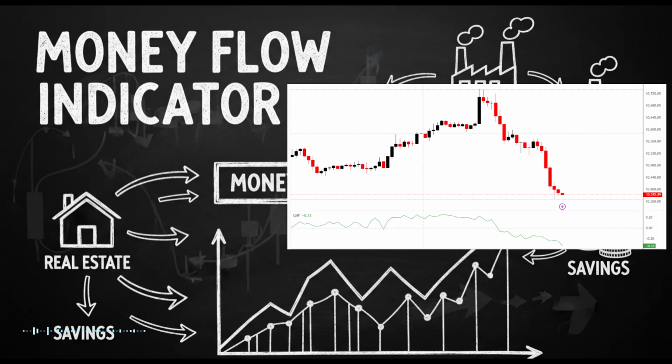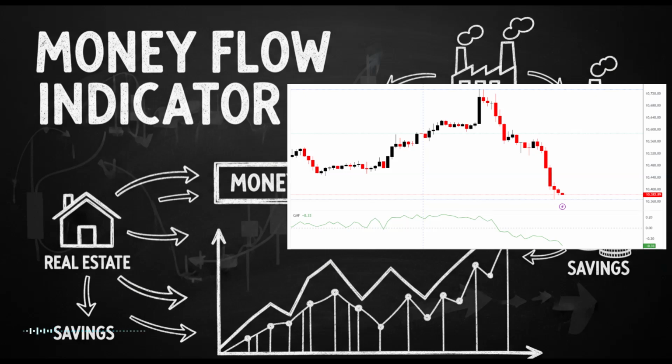Got it. MFM, then MFV. What's the final step? The final step is the Chaikin Money Flow, CMF itself. This is where we pull it all together over our chosen period, like that standard 21 days. Okay, so we average it out somehow. Sort of. You basically sum up all those daily money flow volume values over the 21 days. Then you divide that total by the sum of all the trading volume over those same 21 days. So it's the total net money flow volume divided by the total volume. You got it. It shows the net money flow relative to the overall trading activity during that period.